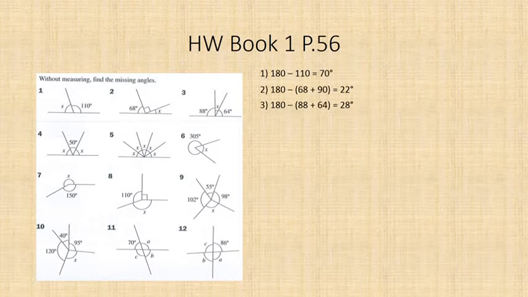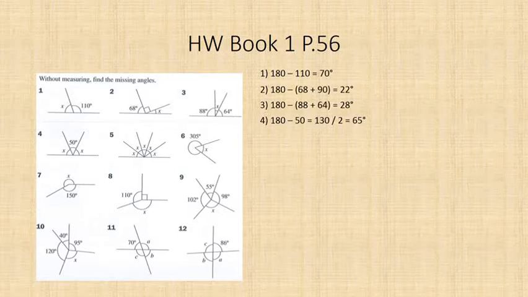Okay, question 4. Here I have angle 50 and I have angle x and angle x. I know that these two angles are equal because it's the same notation, x and x. So here I will just make 180 minus 50, and the answer that I get from 180 minus 50, I will divide by 2. So 180 minus 50 equals 130. I will divide it by 2, so it's going to be 65 and 65. So x equals 65 degrees.